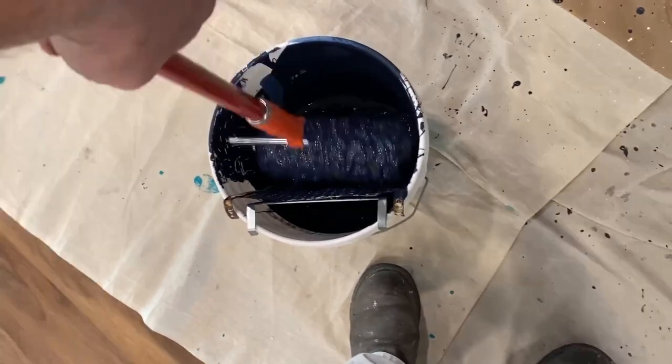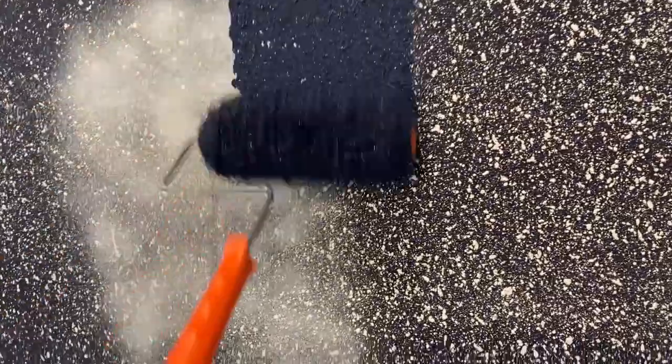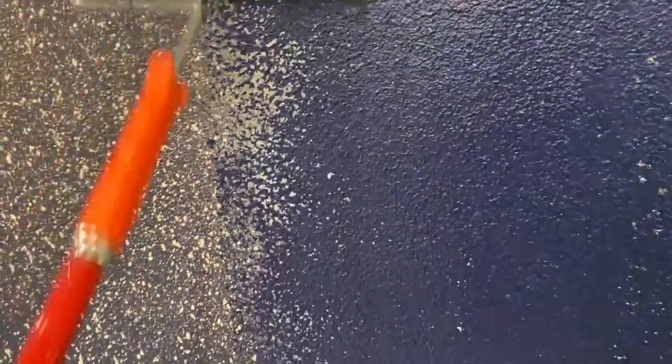Okay, folks, I'm using a 1.5-inch nap roller. Different than the roller I began with on this wall. This is 1.25-inch. 1.25-inch nap. The fuzzy is called a roller or a sleeve. Okay?